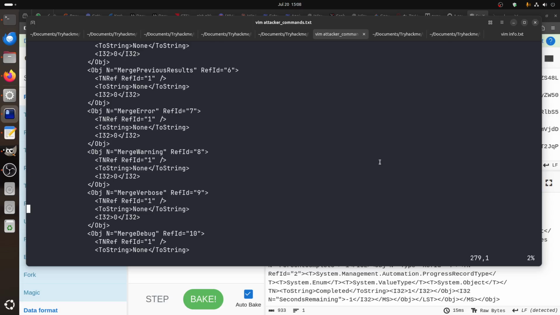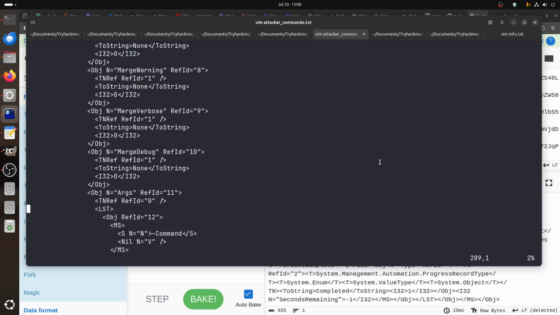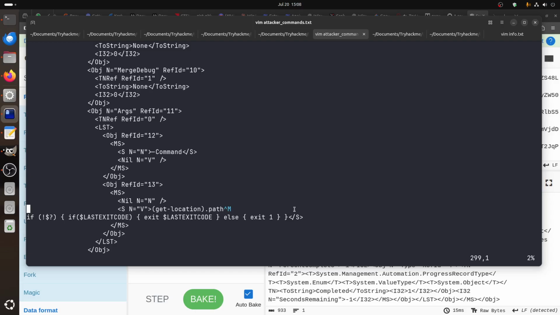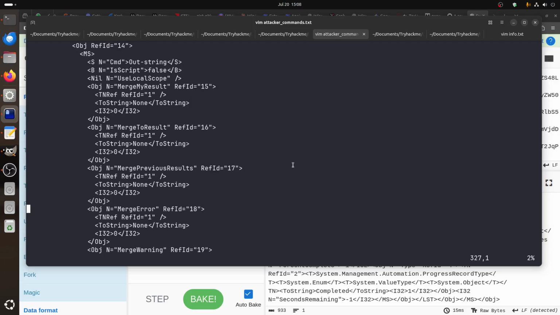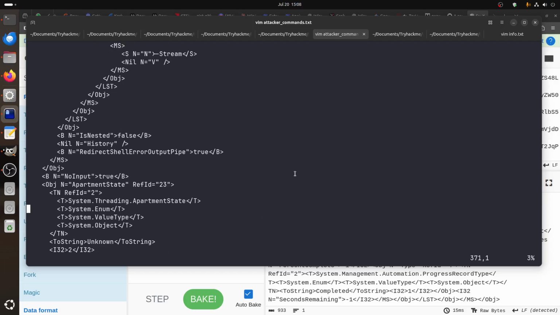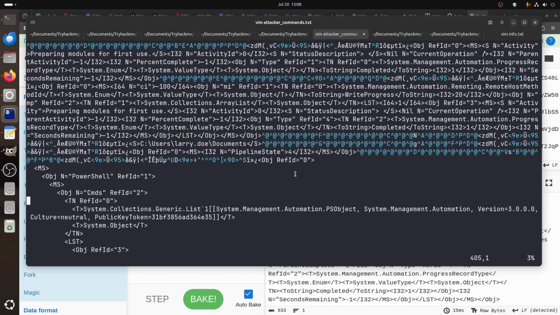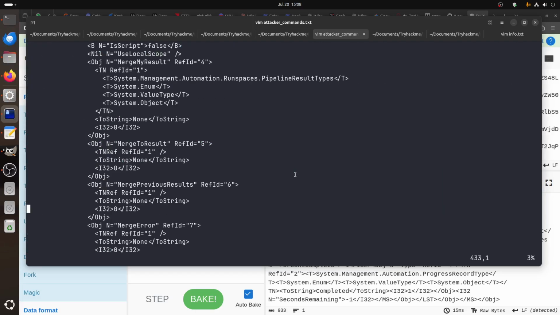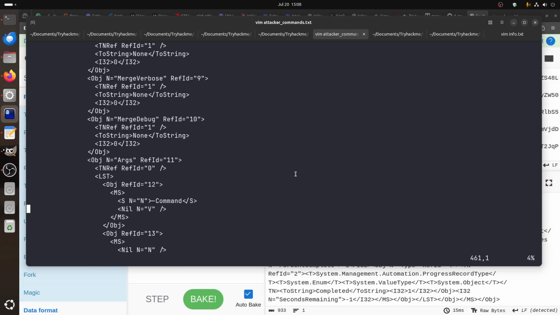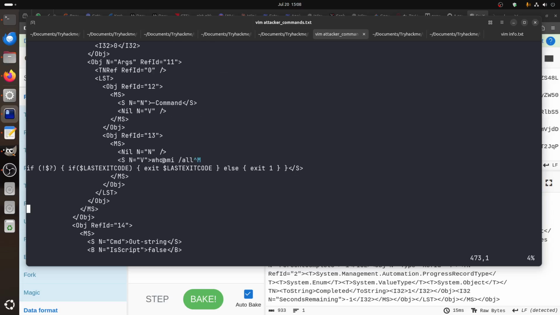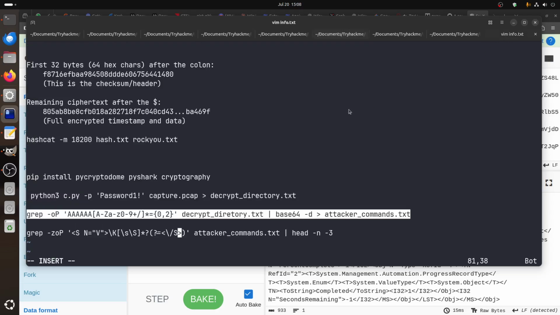Where is that command now? This one doesn't have a command. Oh no, this is get location. At least we can get who am I. Ah, that's who am I. Now you can see the command is in CSV, so we can use that grep. Where is that grep? I don't remember it. The CSV.